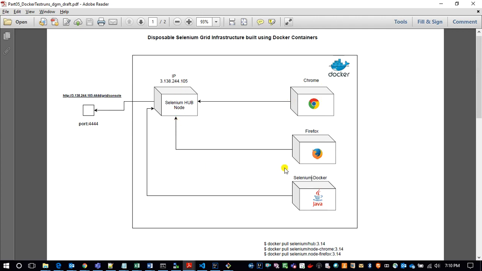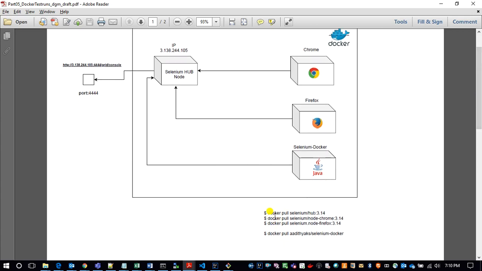So similarly our automation test suite is also containerized, and once it is containerized, we can go on creating multiple containers and run different test suites using that container, right? For example, here we see Selenium.